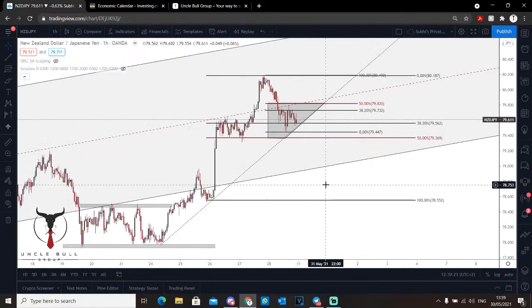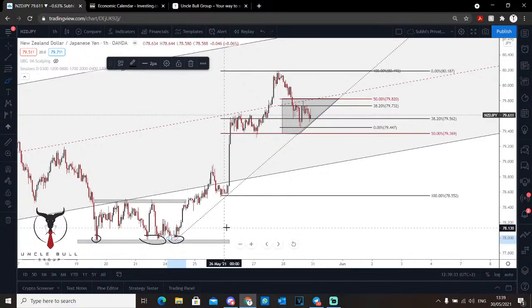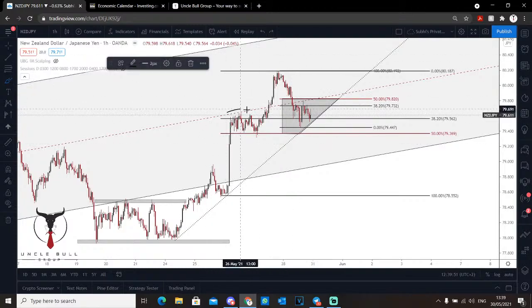And if we look a little bit closer, we can notice that the price found support over here with multiple rejections, and since then has been moving in a very strong ascending trend line, right? So we can notice rejections of the trend line and respect of the trend line. Now, we know that the price is back in the ascending channel, right? We notice the rejections of the EQ line, right? We notice that the chart is moving in a bullish overall trend. We notice that the support that the price created confluences with the 50% retracement level.